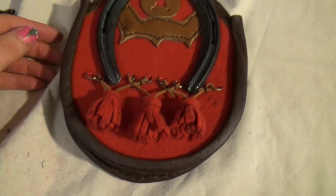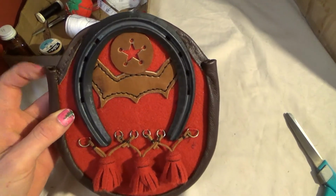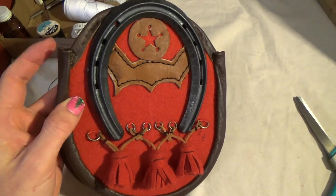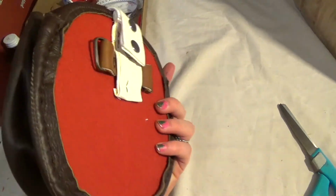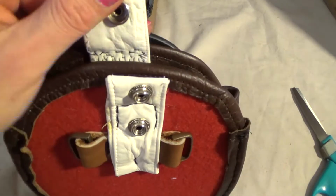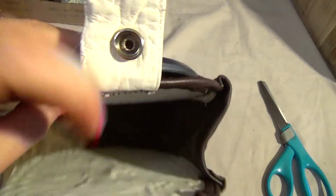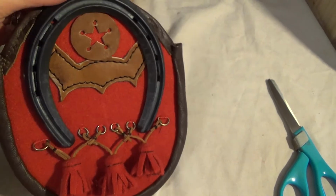Well, here's the final sporran. I guess I'm pretty happy with it. There's some details that aren't exactly the way I wish they would be, but it's probably the best sporran I've made so far.